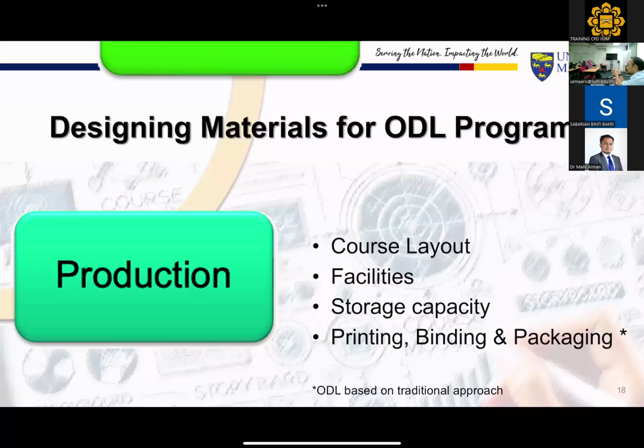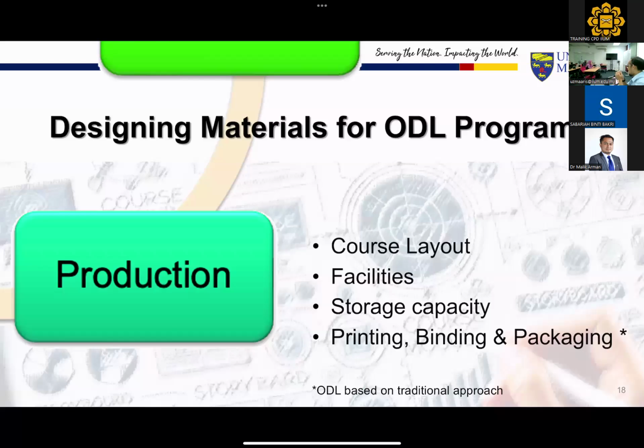Originally, ODL should be done by only one unit, including all the admission, registration, costing, program development, graduation, and whatnot. It should be handled by UMC-SET alone, if you have heard about UMC-SET. But due to the reorganization of the whole university, UMC-SET, instead of being a standalone unit, is now part of a faculty in UM. So they cannot have their own registration, their own money, this and that. That's when all these ODL things became a bit haywire.